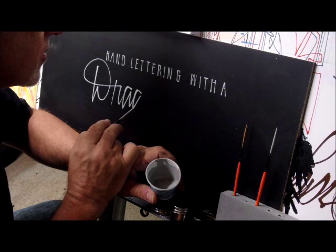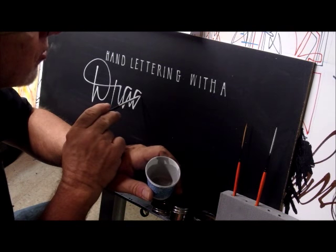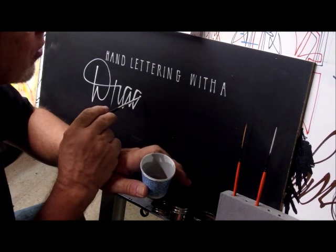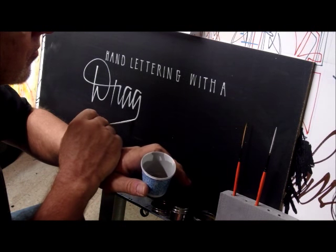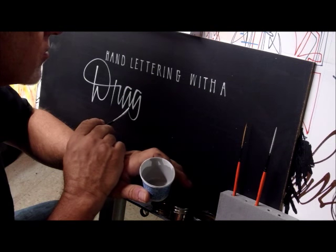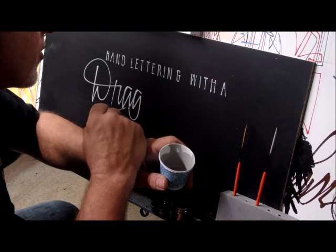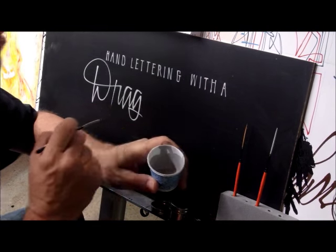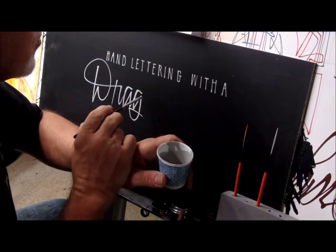You can see there's just a little flat, just a little chisel on there. So I'm able to set this brush down, slide it sideways, pull it, lift up, go back in and do my diagonal stroke and connect it. There's a teeny tiny little bristle that just kind of flung out a little bit, but this surface is black masonite so it does have a little tooth to it. That's giving me a little bit of texture that I kind of like when I'm doing these little experiments with lettering or striping.